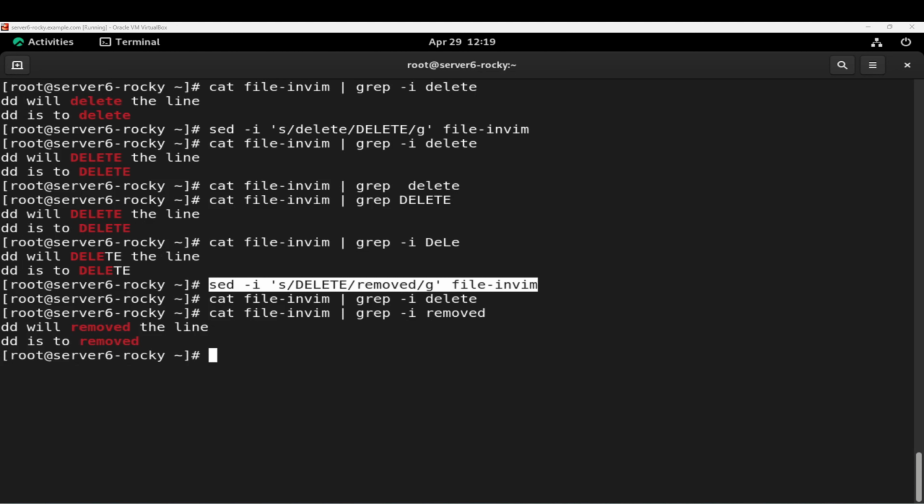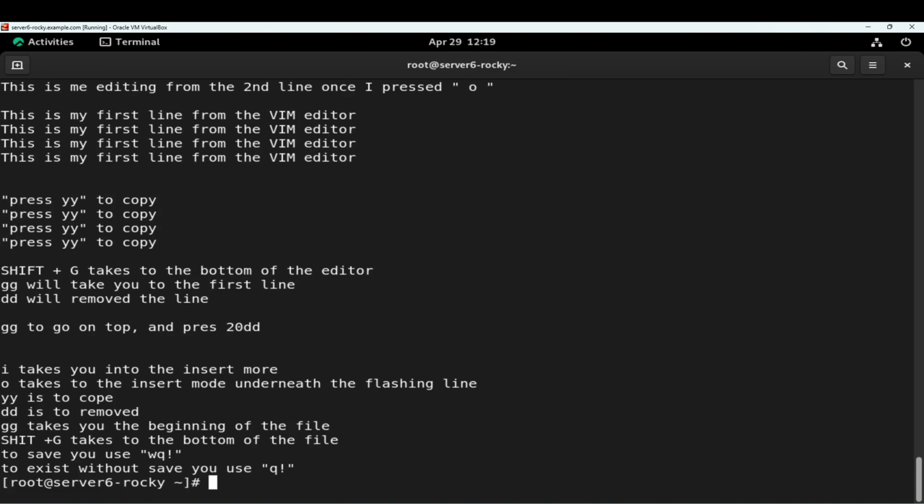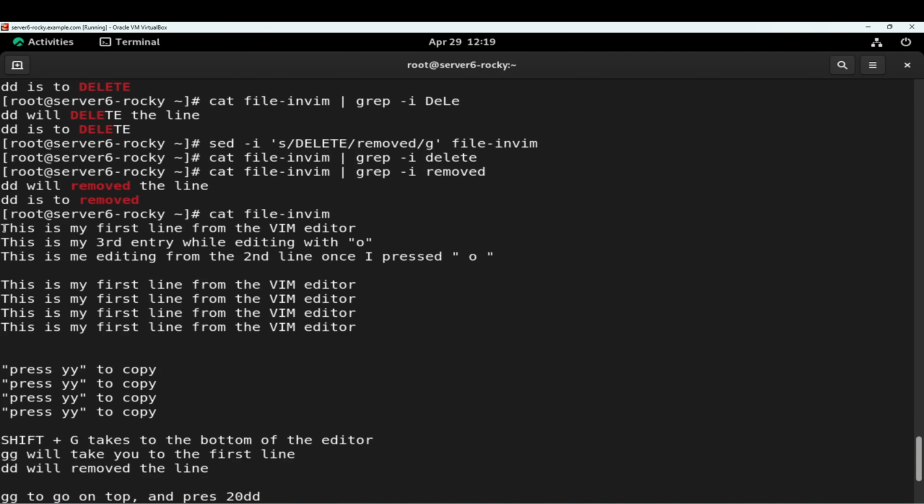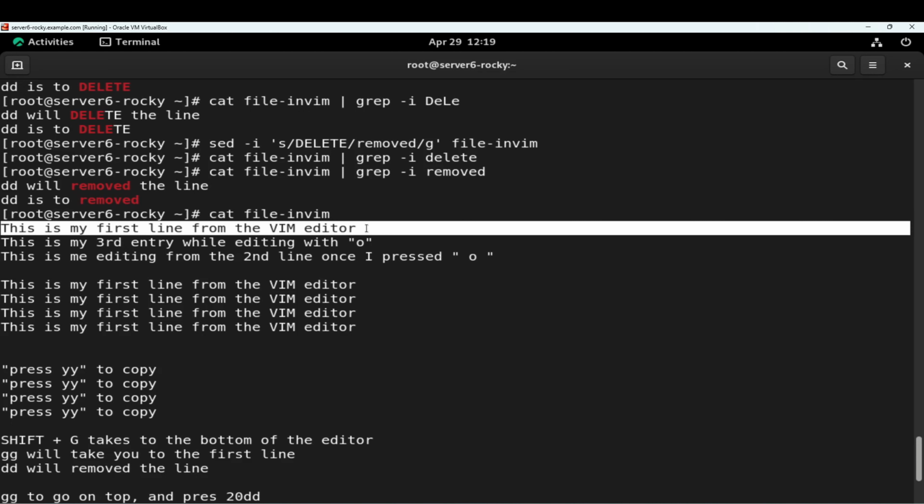So for example, if I want to change or to delete one line from our file, let's say I do a cat on the file in Vim, we see that, for example, on our first line we have the words "this is my first line" from the Vim editor.